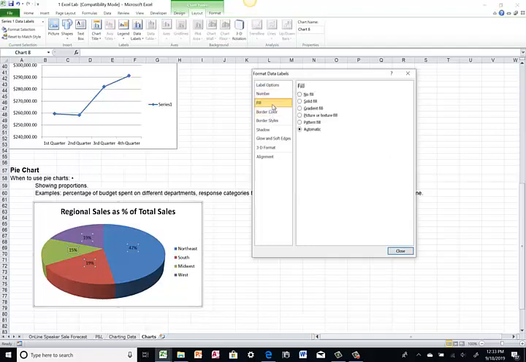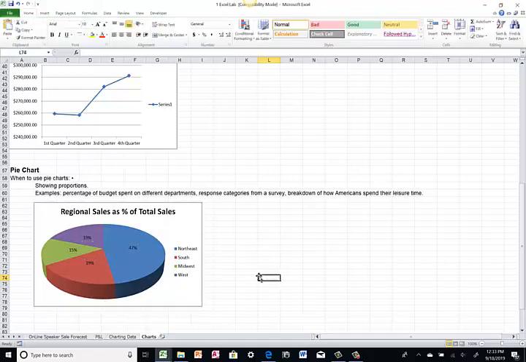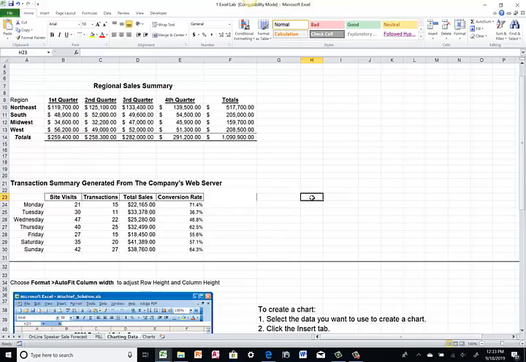So we're just going to leave it as it is now, but you can change anything about your label that you don't like. That's a good chart that represents the original sales as a percentage of total sales. Sometimes you want to show on the same chart data that is not directly related to each other, but instead of putting different charts together, you want to put it in one chart.